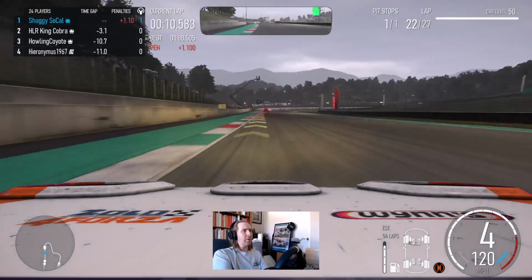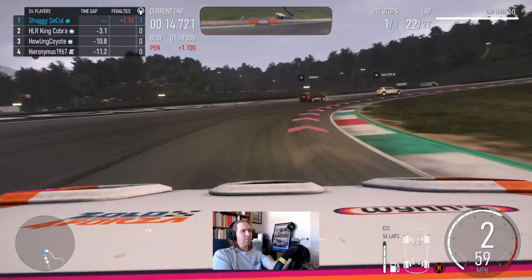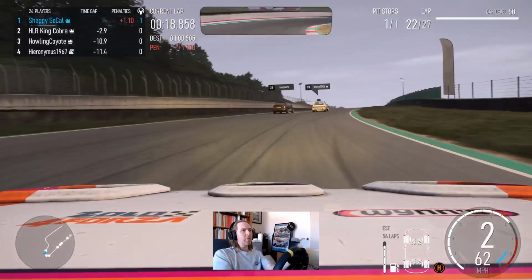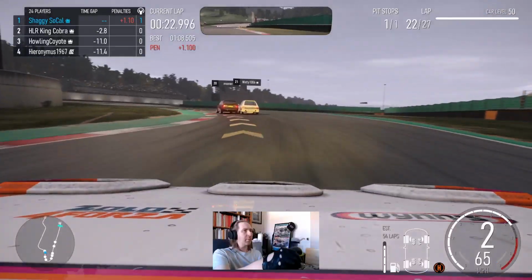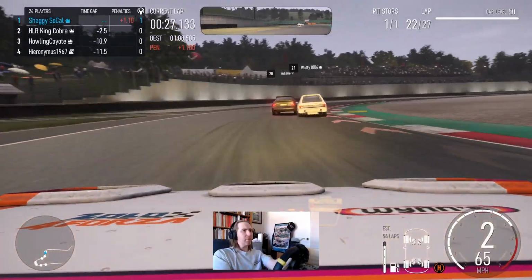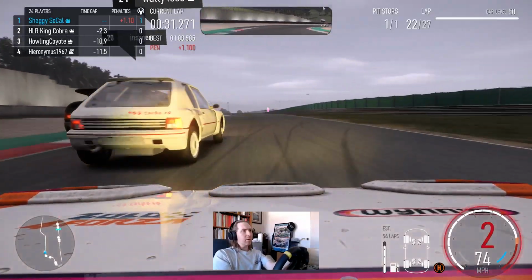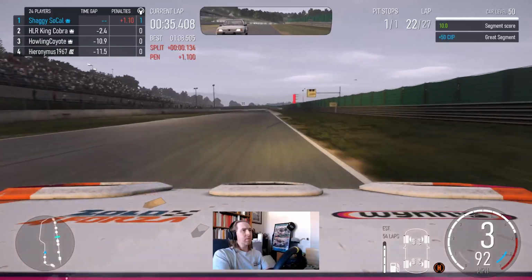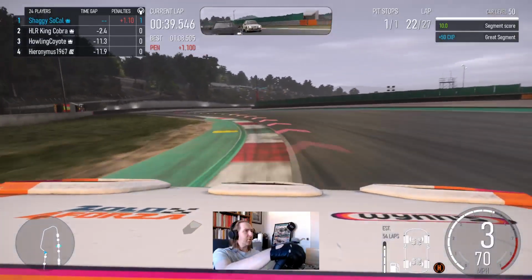Two cars in front of me. Let's see. Just wondering if I'll have an opportunity to try and lower my best lap time a little bit. It's a little bit wide. These guys are racing. They're going to be slow out. Run down. Bye-bye. Thank you very much. I'll take those.